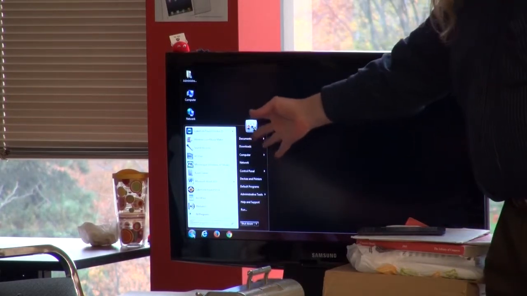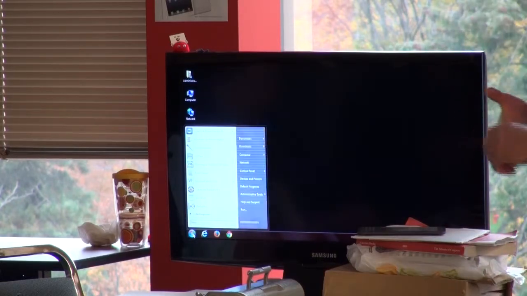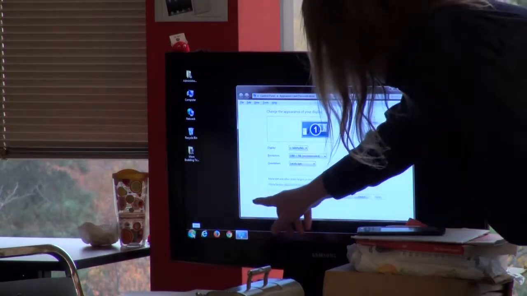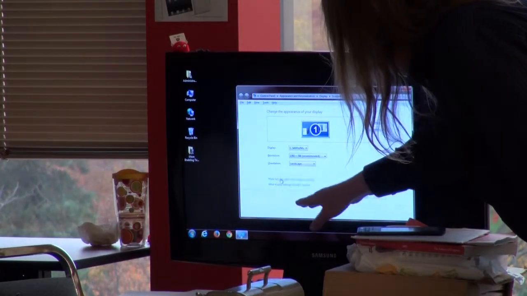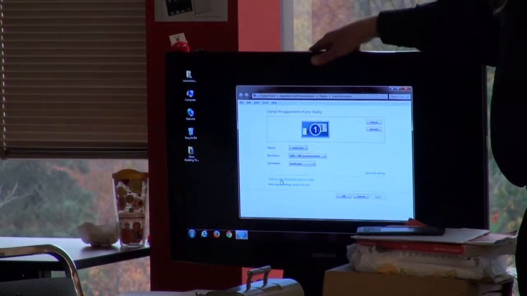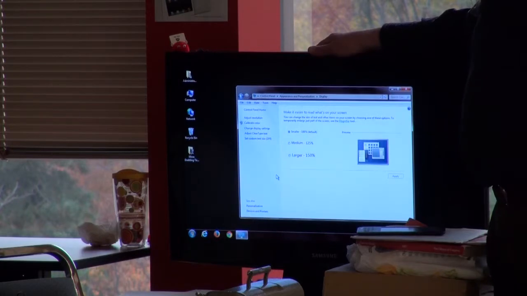She gets back into the Start menu, once again goes to Resolution, hits Enter, and near the bottom there, it's going to allow you to set the icon size. Let's make text and other items larger or smaller. Click on that. And we have 3 options: smaller, 100%; medium, 125%; and larger, 150%.